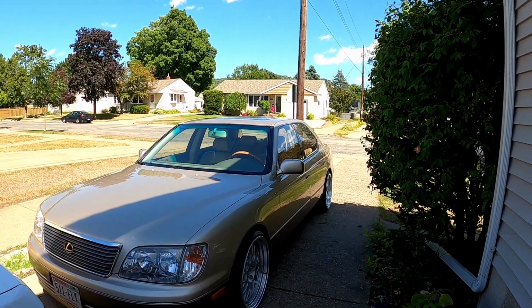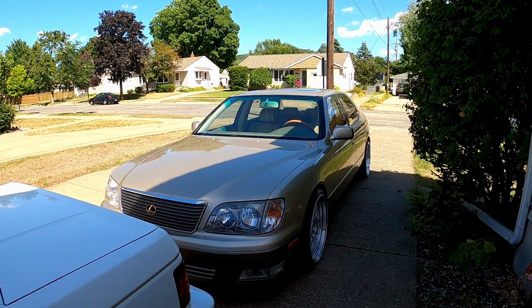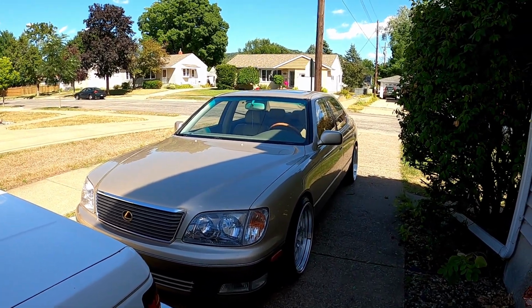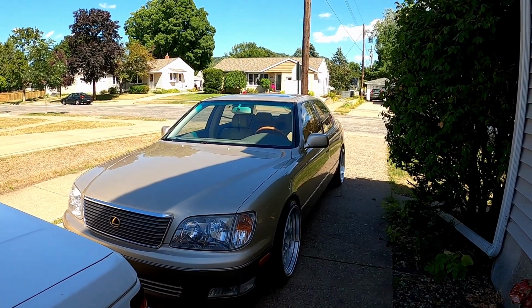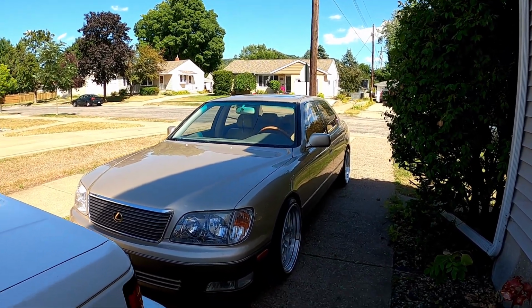What I want to do, I'm not sure if I'm technically going to do a full VIP build on it. I kind of want to mix it up a little bit, because everybody's going full VIP where they put the curtains in, they put the pillows and stuff like that. I'm going to kind of take it there, but I want to put just a little different twist on it.